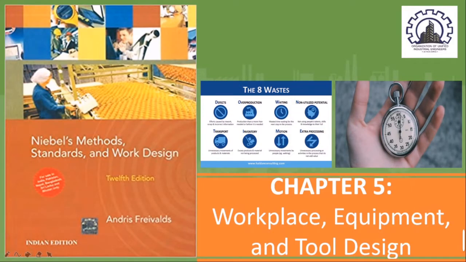Hello, this is a report about Work Study and Measurement, specifically Chapter 5, which is Workplace, Equipment, and Tool Design. Its primary objectives are to fit the workplace to the operator, provide adjustability, maintain neutral postures such as joints in mid-range, minimize repetitions, use power grips when force is required, and use pinch grips for precision and not force.